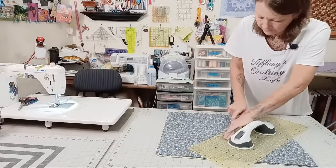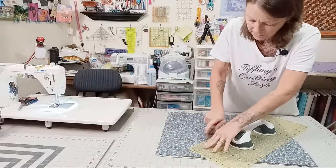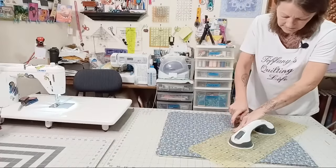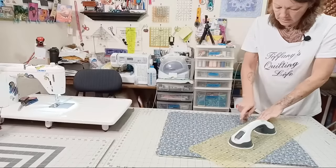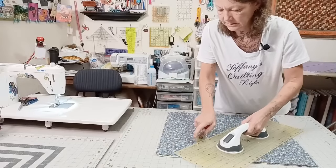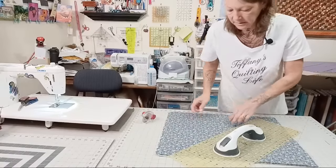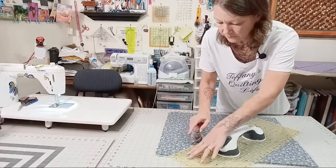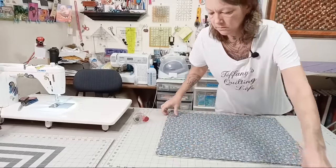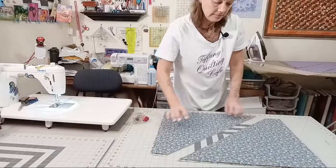I'm just going to very carefully attempt to cut through all 10 layers. Feels like it missed something right there. Right there. I'm going to slide the ruler up. It's still lined up down here. Everything's still lined up. Nothing has been shifted or moved. And cut the rest of the way through. So I should have two pieces now that look like this.